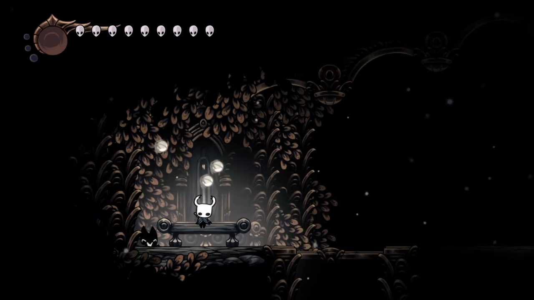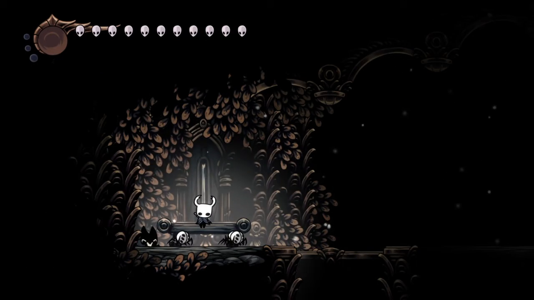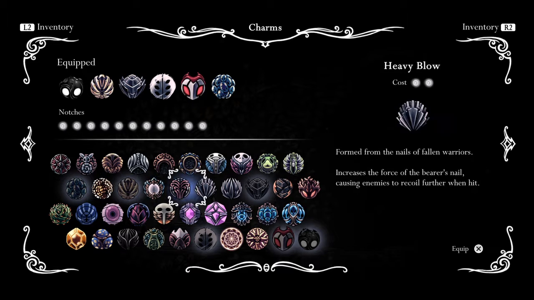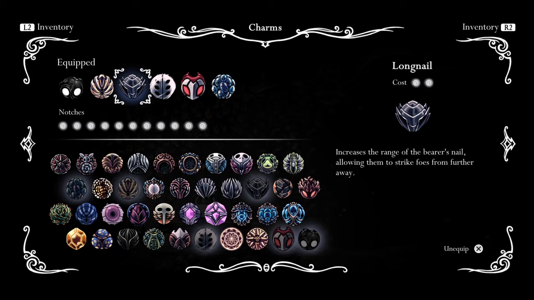Like, look, I'll take it off. That's my health. Let me put it back on. Gives me 2 to 3 more masks. Next, you're gonna want the Longnail. You can buy it down in the Forgotten Crossroads at the Charm Lady that is near where you found Sly. It is decent. Some people suggest using the Mark of Pride because it does a lot more, but this one only takes up 2 and you still get to do a lot of far range damage.